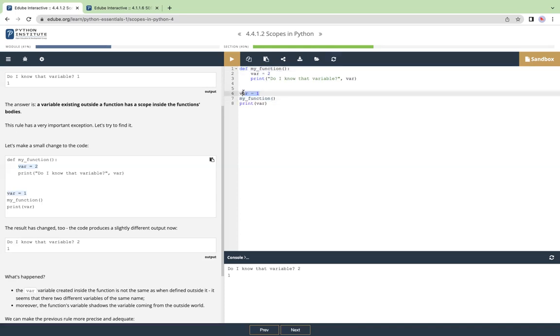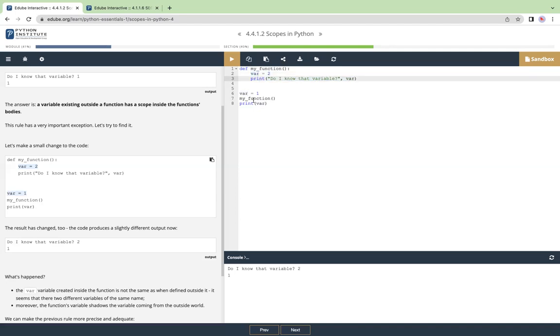So here we're going to start from variable equals 1, right? So we're going to have 1 variable. Now we're going to call the my function. So now we're going to go all the way up to here, right? To this function call. Then we're going to say variable equals 2 now. So here, just like how we talked about before, variable is going to equal 2.